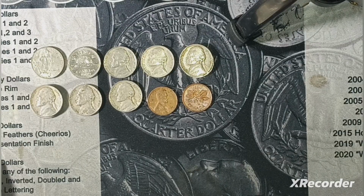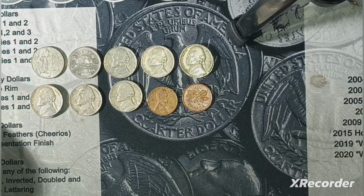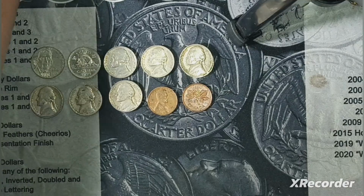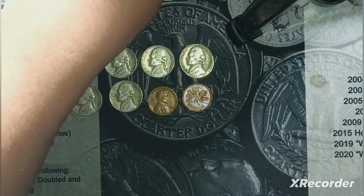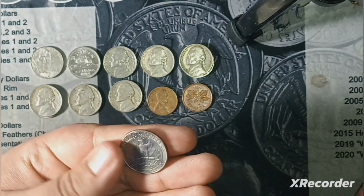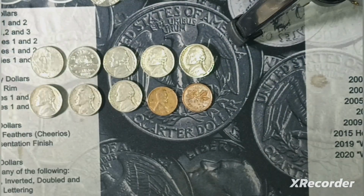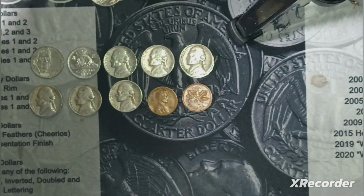All right, so we're done with all those rolls. I definitely hoped that we'd get some more finds in the pennies. They've kind of been hit or miss lately. And I hoped that maybe we'd get something in the quarters, but we didn't really get anything, although, as I said, we did make a little bit of money there. The only thing I really got from the quarters was a decently good condition 1982. I don't think I'm going to keep it, but I will set it aside just in case. The only thing noteworthy out of the quarters was the extra ones we got. Made a little bit of money there.